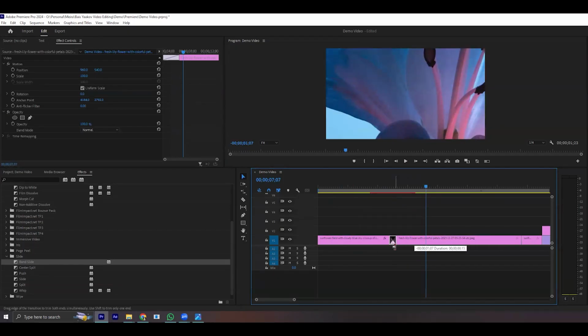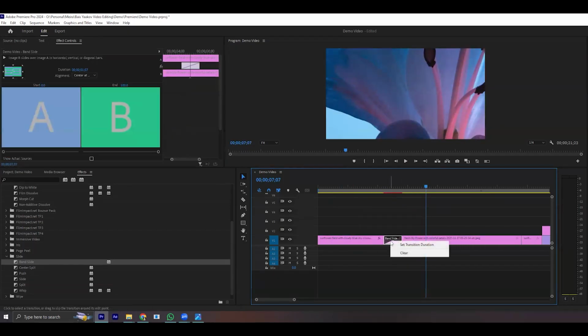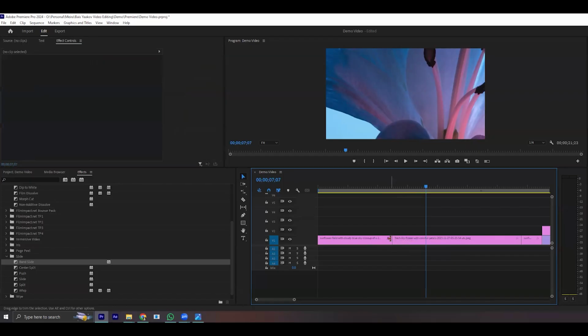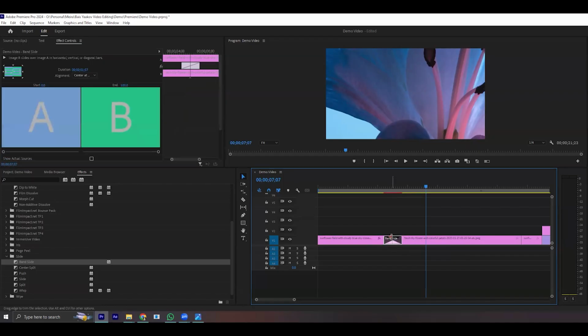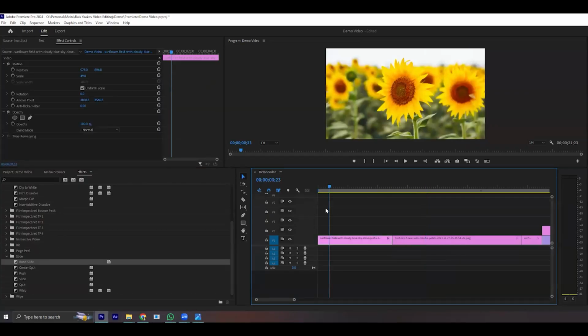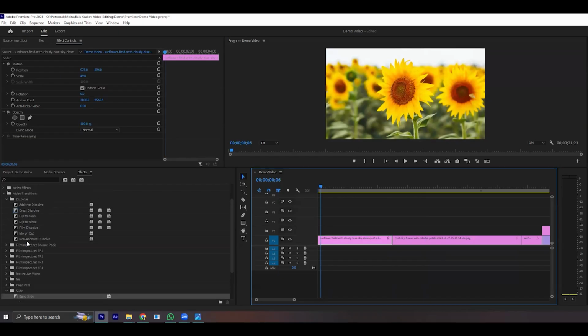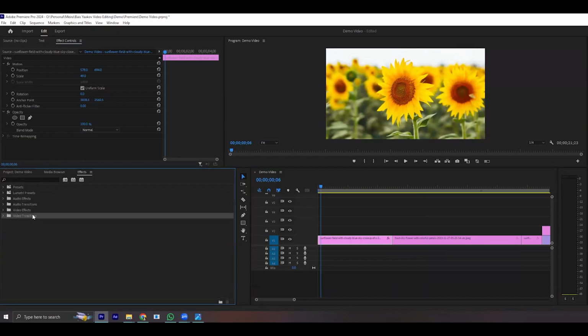Or a very short time. Again, just like the dissolve, I'm just gonna delete this one to clear. If you click and right click on the transition, you can clear it, okay? So video transitions are probably what you're going to be using the most often.